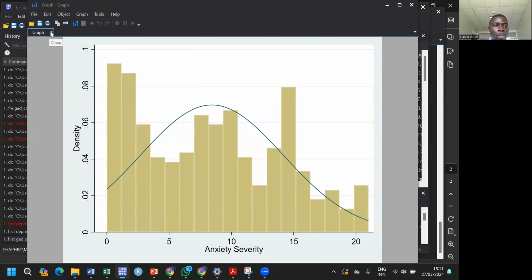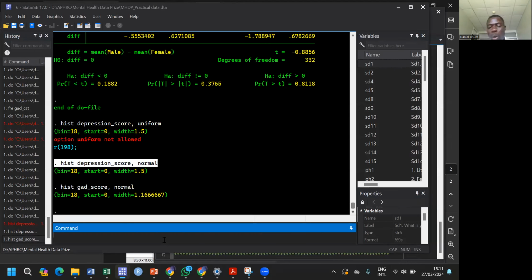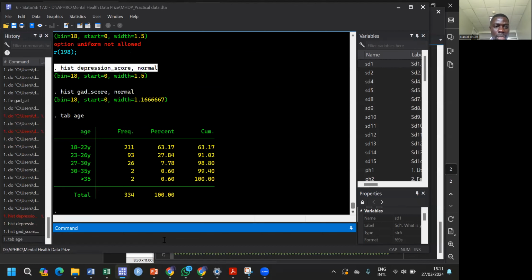And then usually a score is a continuous variable unless you categorize it. For example, age can be continuous, but you can check here. If you check in this case, age here is categorical. So a score is usually a continuous variable unless it's categorized. For example, if you have length, weight, those are continuous variables. But in some cases, like in this case now, it has been categorized.